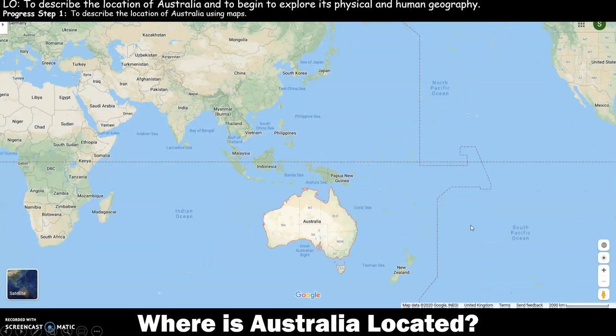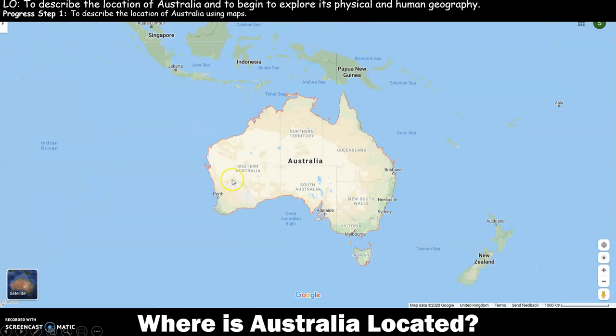Now, if we zoom in a little bit closer, you can see that a little bit clearer. You can start to see Tasmania in a bit more detail, and you can start to see these different parts of Australia as a whole. So if we zoom in a little bit more, you can see how Australia is split up into these 8 different states or 8 different territories within the country. So you've got places like Queensland, which you might have heard of before. You've got Tasmania, Victoria, lots of different places.